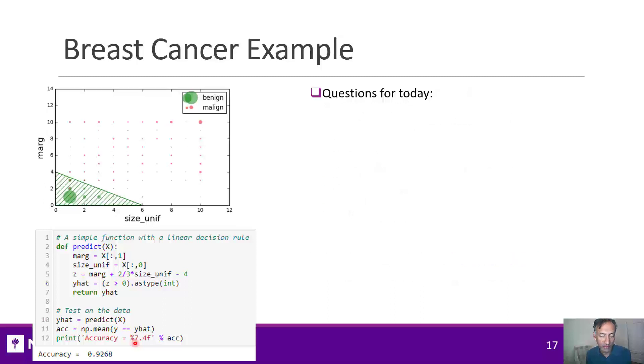The questions for today, then, is, well, this was easy to do by hand, because I could just visually do it. But if I had all ten features, I would have to think in ten-dimensional space, and that would be too hard. The question is, how do we do this when we have many more features that we can actually visualize? And in this space, how do we fit, really, an optimal linear classifier? How should we select those coefficients, particularly when you can't find one that does well on all the data points? And, for that matter, what is optimal? So, these are the things we're going to look at.